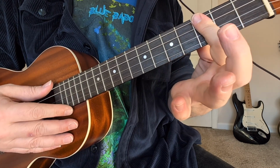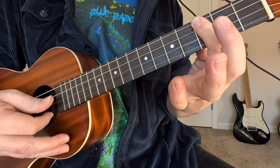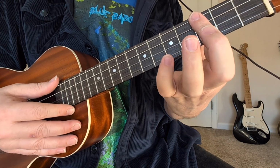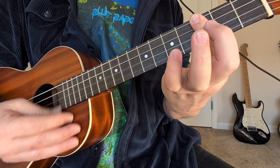And then we're going to go to this B flat, 3, 3, and 3. And if you can, mute that bottom one there. Or else you'd have to do this B flat over here. So if you can, mute that bottom string. Doing these 1 finger things can be very helpful.